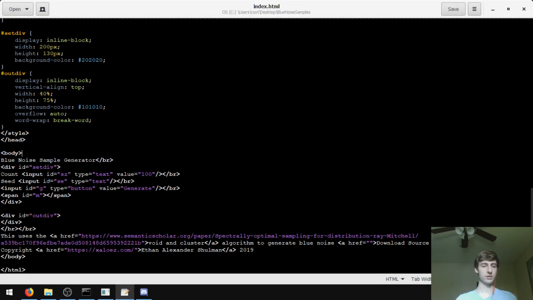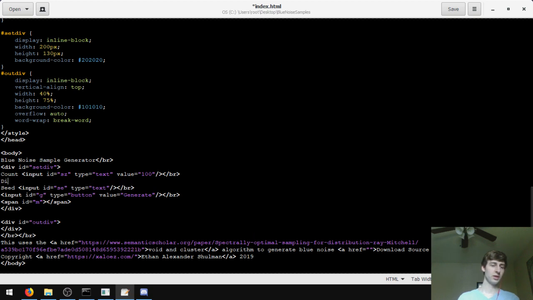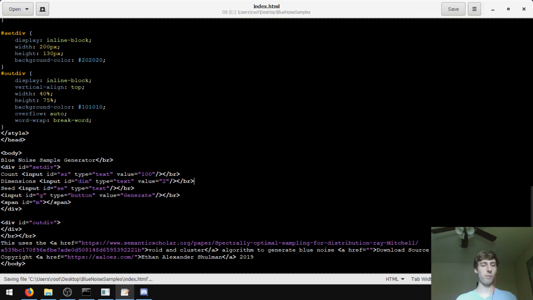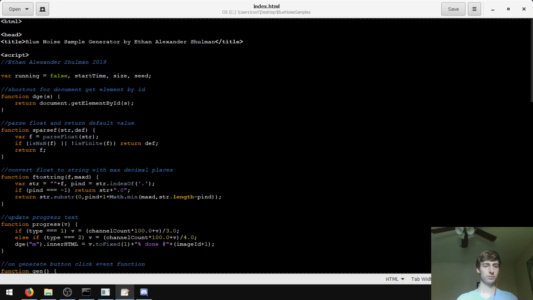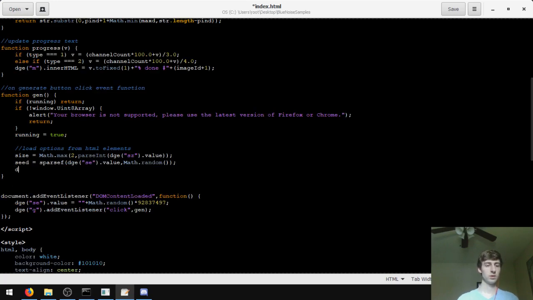I just realized this also needs another option. Dimensions. Dim equals parse int.